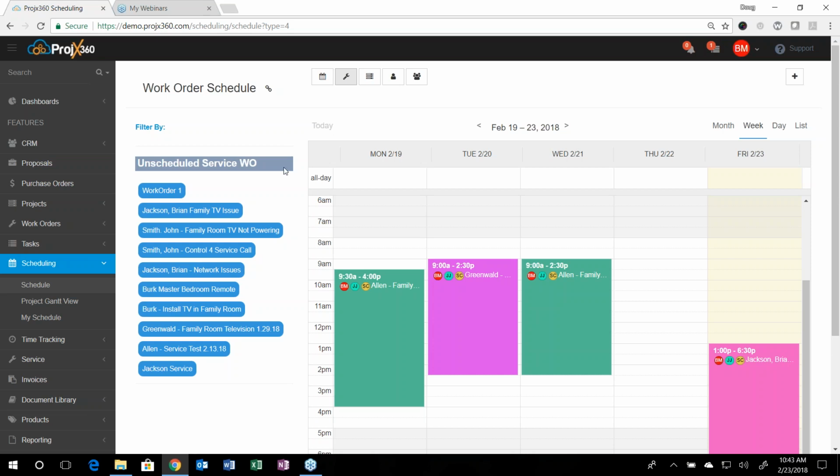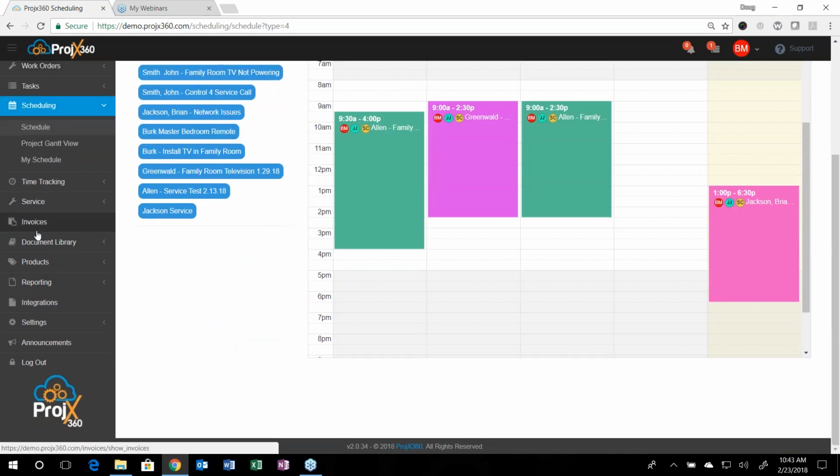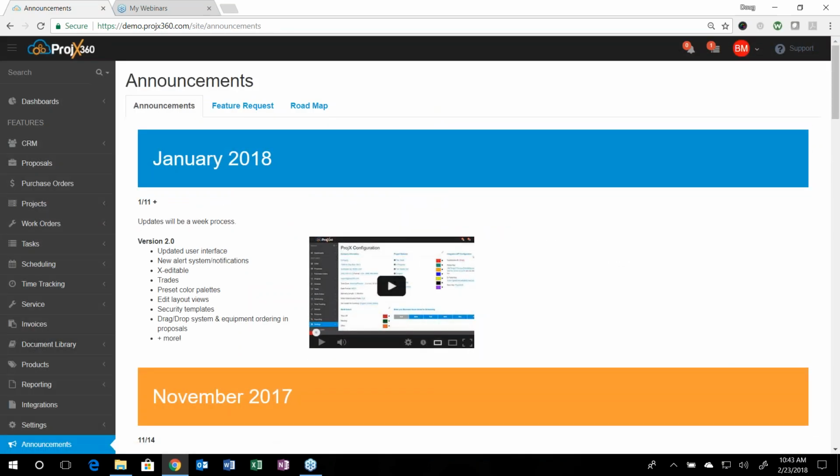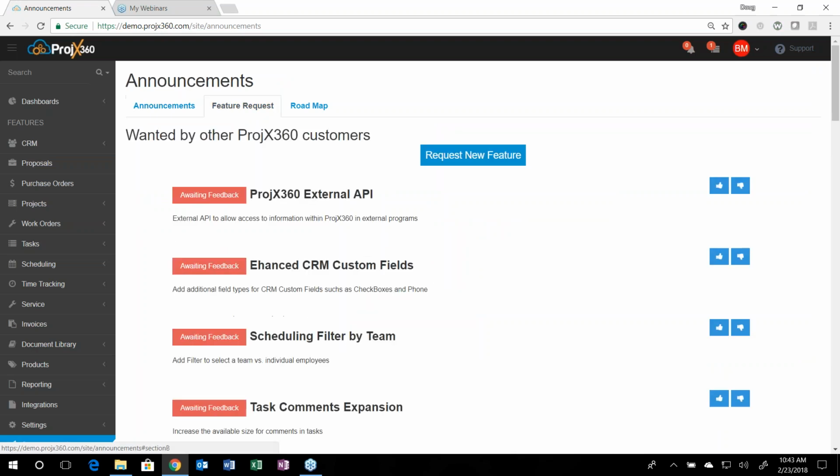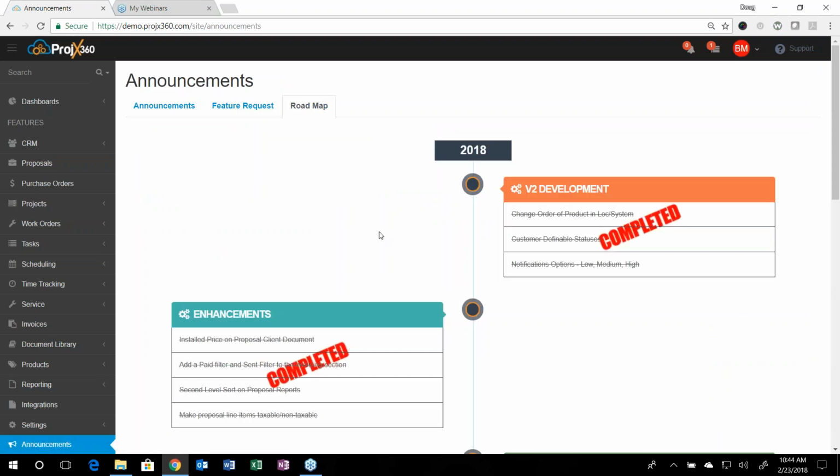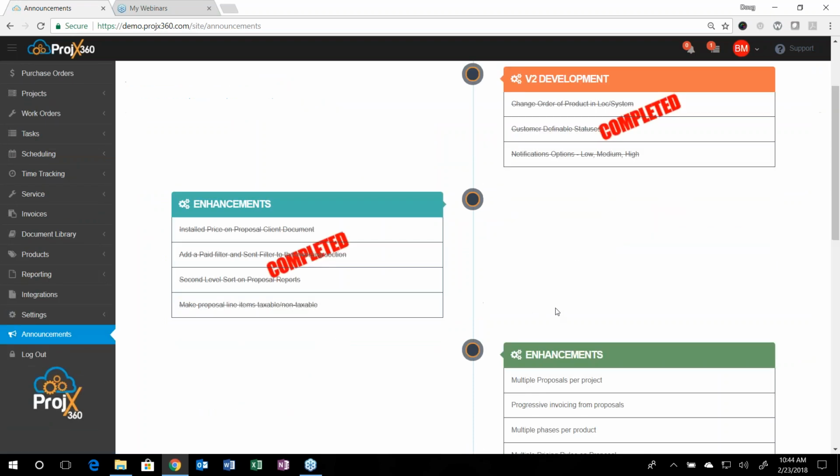And just a reminder, so you guys do know what's on the roadmap. If you go into the announcements section of the software, we have our feature request section right here where you can request features, but the roadmap lists everything that we're working on.